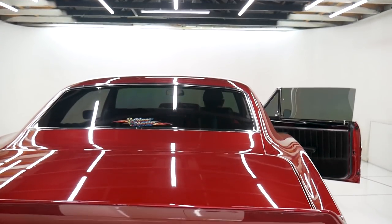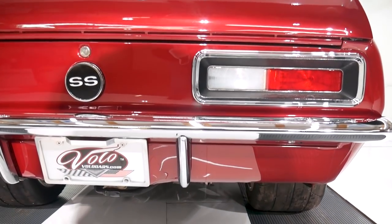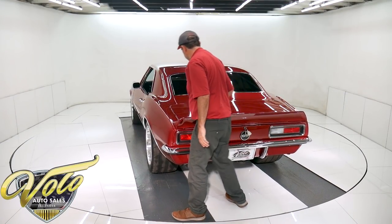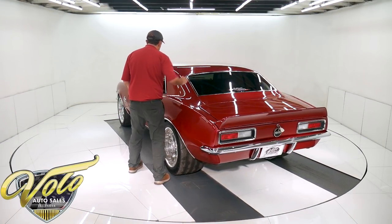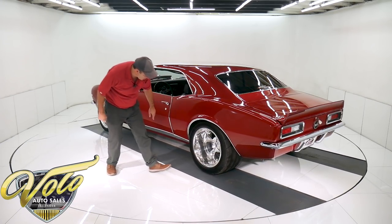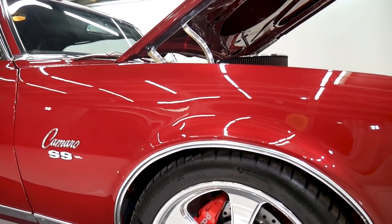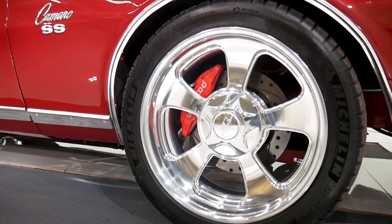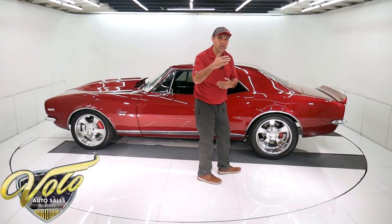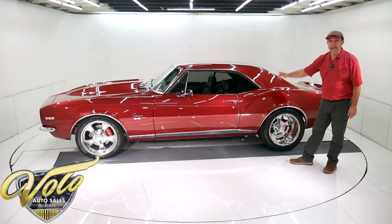Got a rear spoiler. LED lights light up real nice and bright. New tail lights, SS gas cap, new bumper. All tinted glass — in really nice shape. The wheels are amazing and they're new — billet specialty, highly polished. I think they're 12 inches wide in back and 8 in front. The tires are new as well — they're Mickey Thompson.